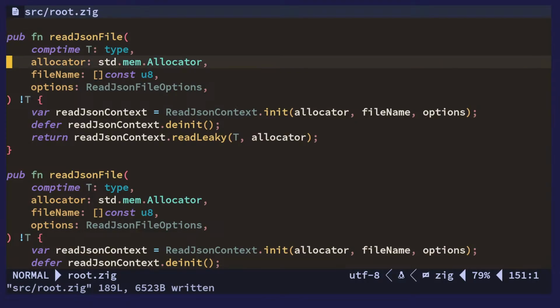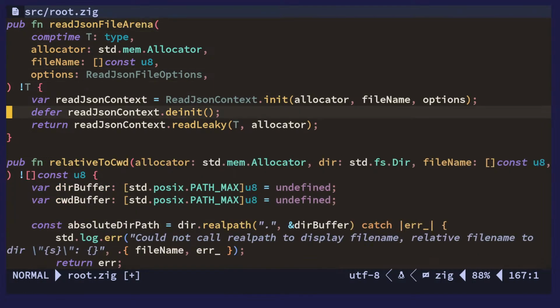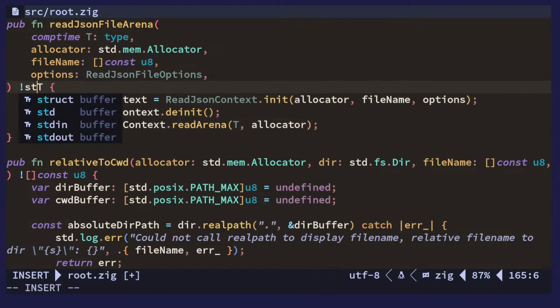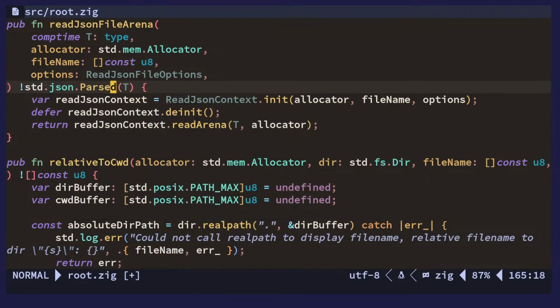Okay, let's see. How do we want to do this now? Let's just have two different functions, I guess. So this would be called leaky, and this would be called arena, I guess. And now this is a parsed.